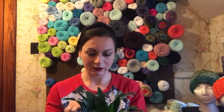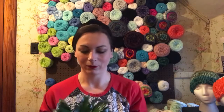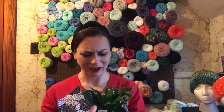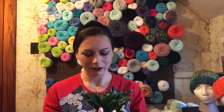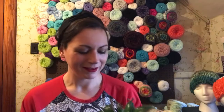It says to let it dry completely between waterings, and it needs medium light, so hopefully here in my office it'll stay alive. I don't know what type of plant it is. It just says foliage on the tag. If you know what type this is, go ahead, let me know in the comments, and hopefully we can keep it alive.